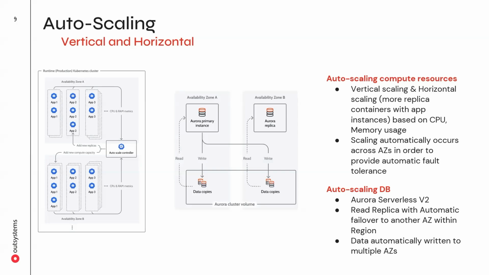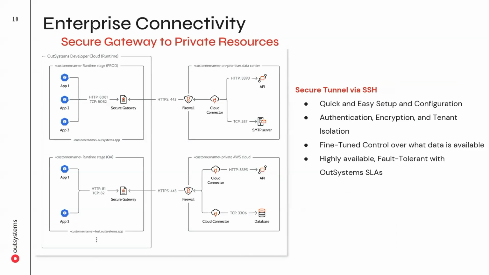Securely accessing private data that's on-prem or in your own infrastructure behind a firewall is a key requirement for most customers utilizing cloud technologies. OutSystems supports secure enterprise connectivity in ODC with our secure gateway technology. The complexity of a multi-tenant cloud-native platform means that we can no longer utilize traditional VPN in order to connect securely to your on-prem environment due to the limitations of legacy technology and shared infrastructure.